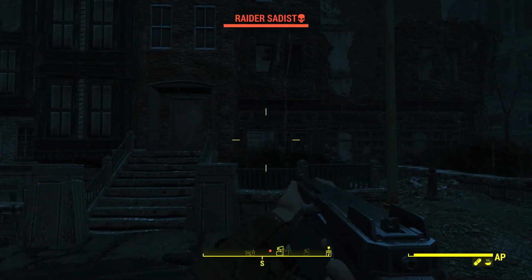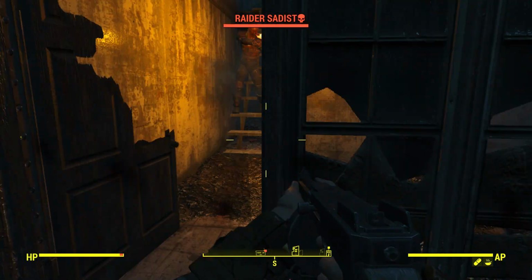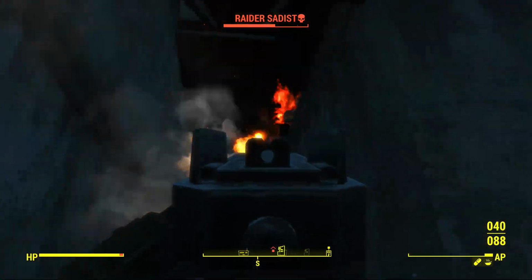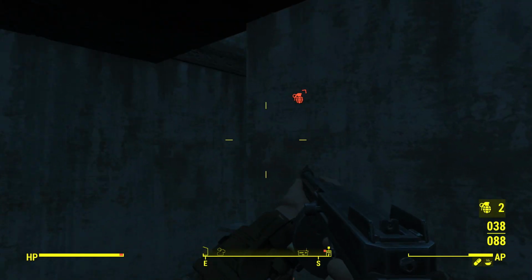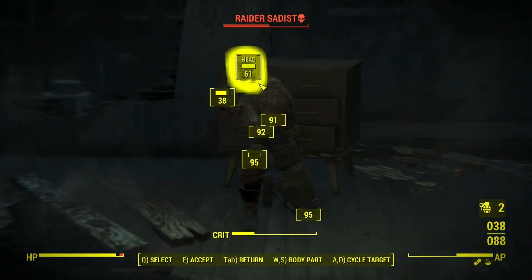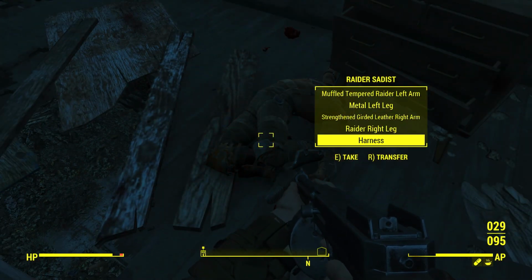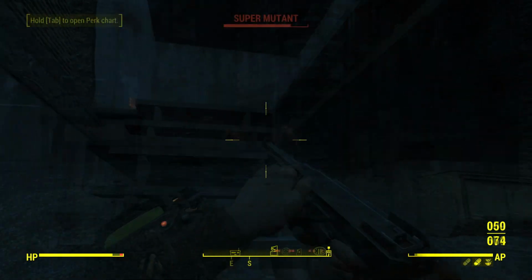Oh, God, what's that? A Raider specialist, did that say? Oh, sadist. Interesting. I wonder what's unique about this guy. Shoot him in the legs. Give me a leg. Have a grenade, fucker. That's what you get for running away. Where is he? We'll go for the headshots. Oh, no, we can't. There we go. Oh, dog meat's just been wrecked.